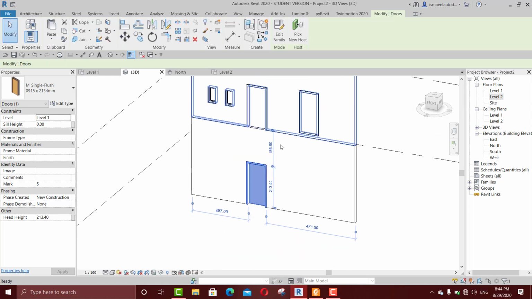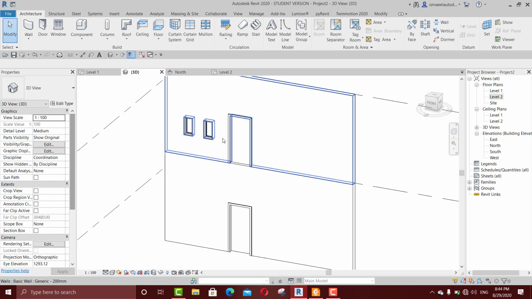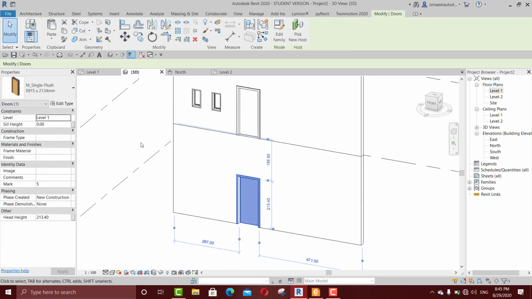Delete this one. We have something called cell height. I could make it from here, from the cell height.